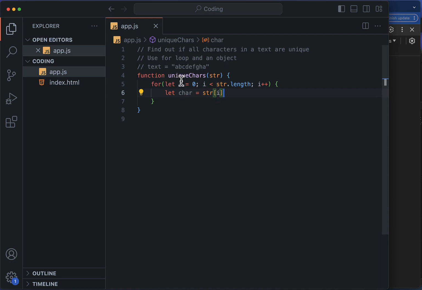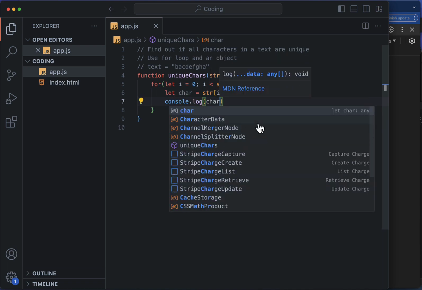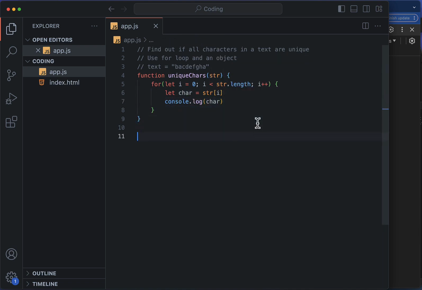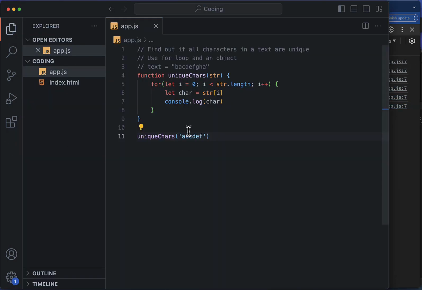So now when the loop goes through our text, at first char is A, then it becomes B, then it becomes C. Let's test it actually. console.log char. Then we call uniqueChars A, B, C, D, E, F. And if we call this, we have this.